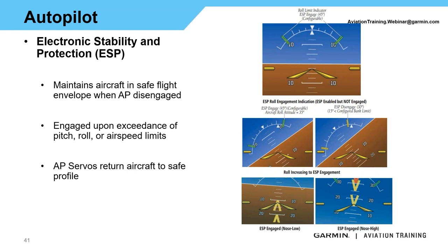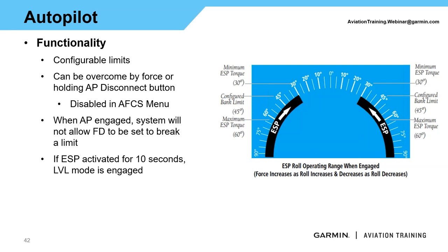The same applies for pitch — there's an ESP low and an ESP high. As you approach the limit, you see yellow indicating caution, then red for abnormal ops as the system tries to guide your nose back into a more stable envelope. The further you go outside the protected envelope, the greater force you'll feel on the controls — applying to both pitch and roll. You can overcome ESP by force, or temporarily disable it by holding the autopilot disconnect. If you're doing intentional maneuvers past these limits, you can go into the AFCS menu and turn ESP off for that flight.